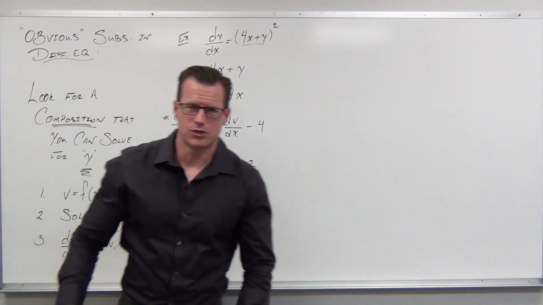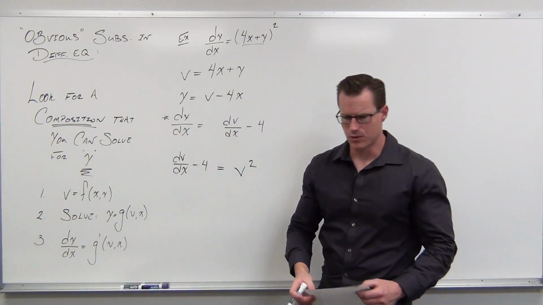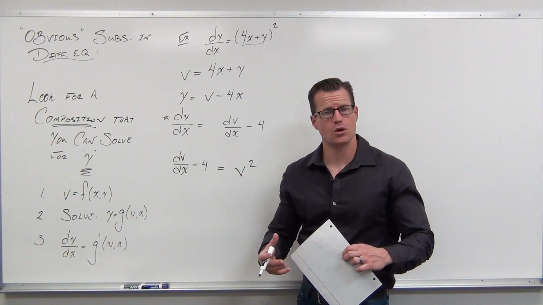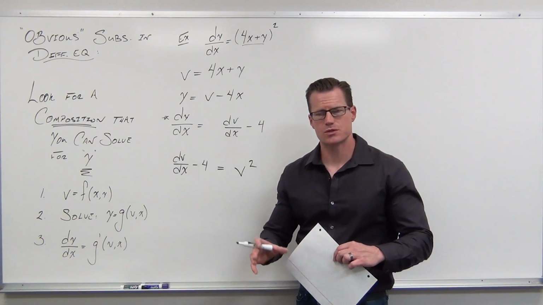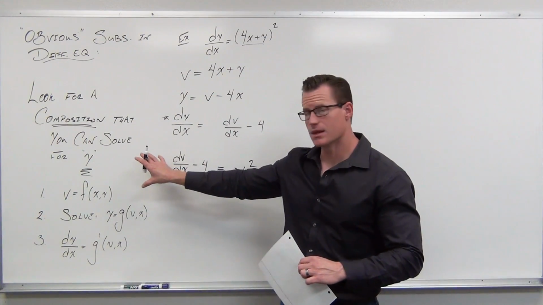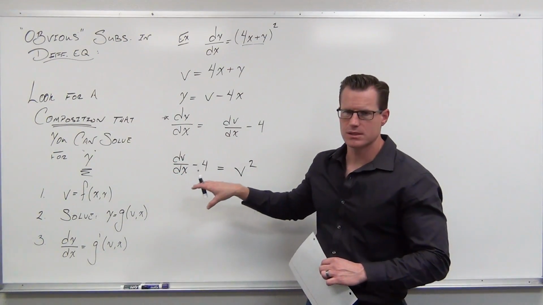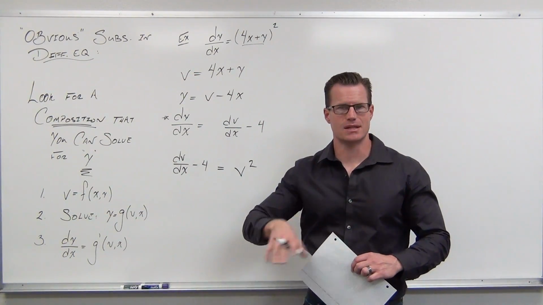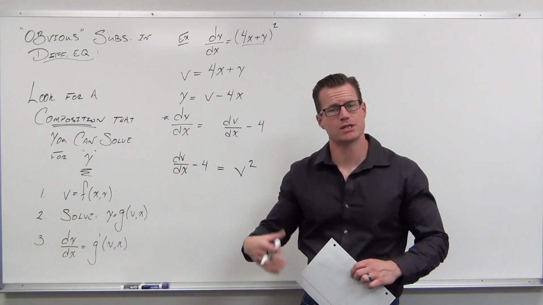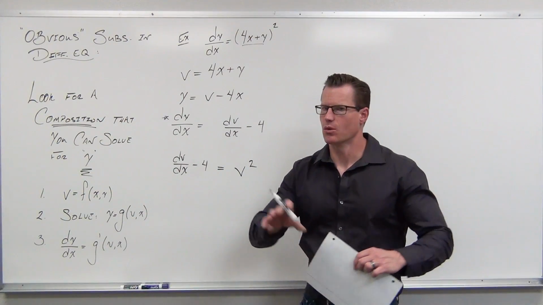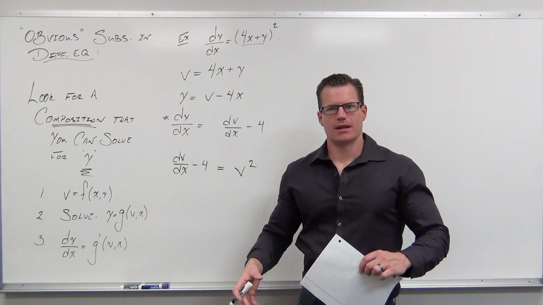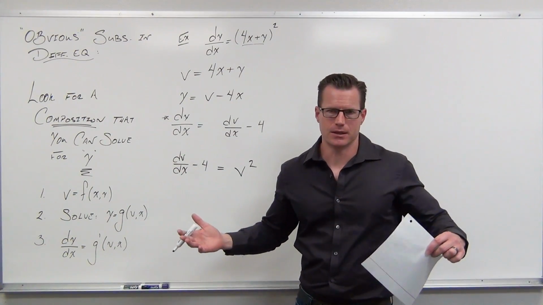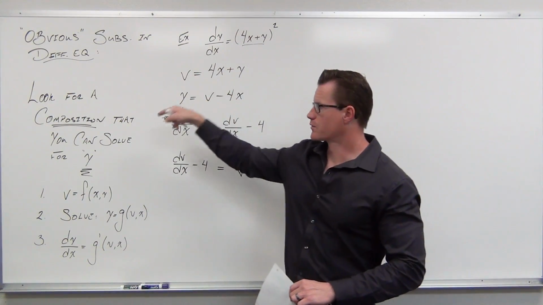Now, what's going to happen, just like on the homogeneous equations, is you're going to get something that's a separable equation. So we're going to try to group our variables, our v's dv on the left, our x's or constants dx on the right. So if you notice that from homogeneous, we were always getting separable equations. We were always separating our variables and integrating. Same thing's going to happen here. So one more time all the way through, and then after this, I'm not going to really repeat that a whole bunch. I probably will because I'm Leonard, and Leonard does that. But the idea is look for a composition.